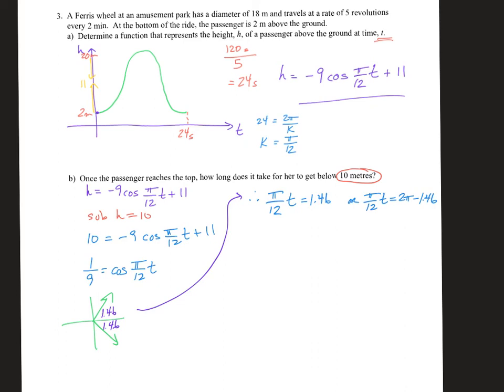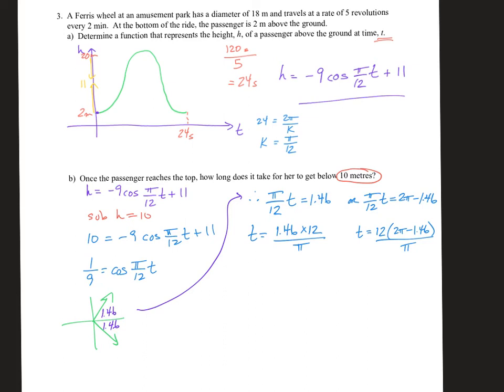Okay, I know that those equations are really ugly, but they're actually pretty easy to work with. For me to get that t all by itself in that first equation, I need to take that 1.46 and multiply out the 12, and I need to get rid of the times by pi. In the other equation, similar process. I need to get rid of a divide by 12, so I'm going to multiply everything by 12, and then I have to get rid of my multiply by pi, so I divide by pi.